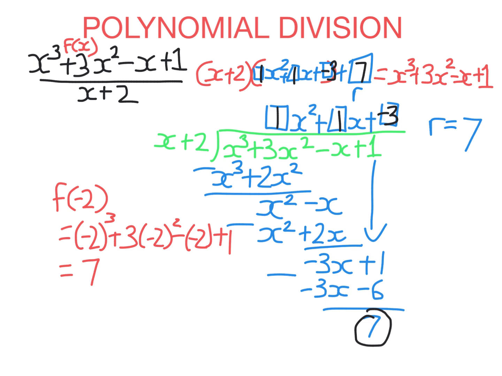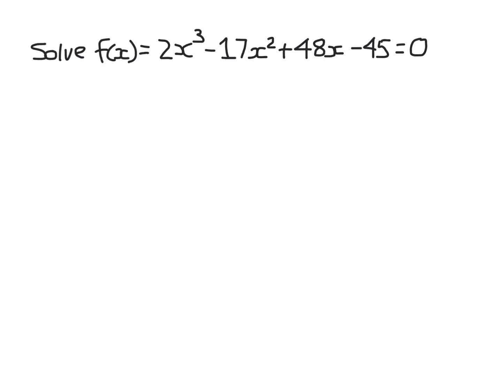All right, let's look at another example where we use polynomial division in order to factorize. So let's look at this example here. I want to solve this cubic equation. Now, I don't know if you've ever seen the cubic formula, but it's so long and complicated, nobody, including me, remembers it. I want to solve this equation here by factorization. Unfortunately, though, I can't use any of the factorization methods we've previously learned. There's no highest common factor amongst the terms. It's not the sum and difference of cubes, and we can't use grouping either.